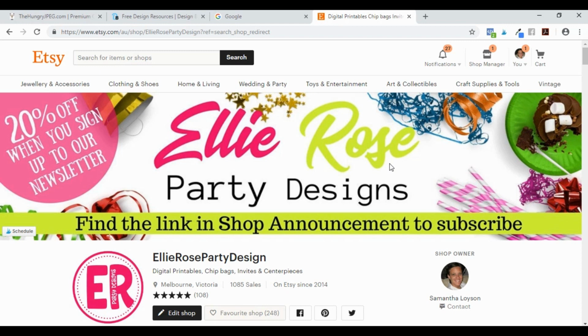The main things to look out for when searching for Clipart is: is it a PNG file or a JPEG file? The difference between the two is that a PNG file has a transparent background. So most of the time, if it's a transparent background, you'll know that it's a PNG file. I will go into a little bit more detail about what it actually looks like a little bit later in this tutorial. Now, a JPEG file has a white background.